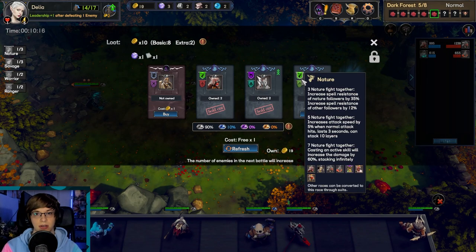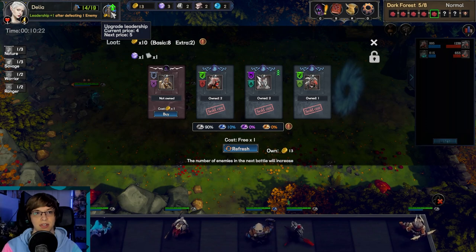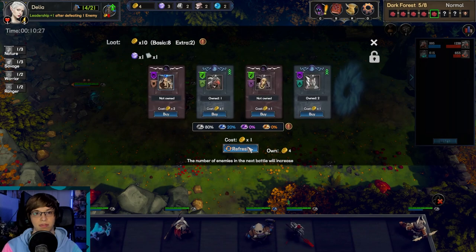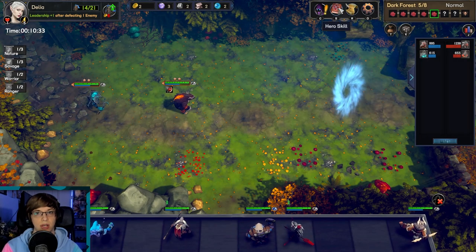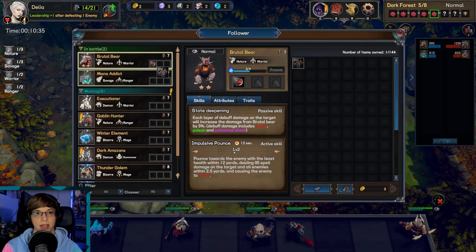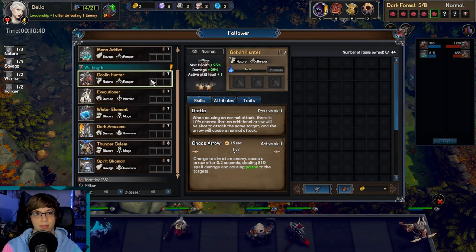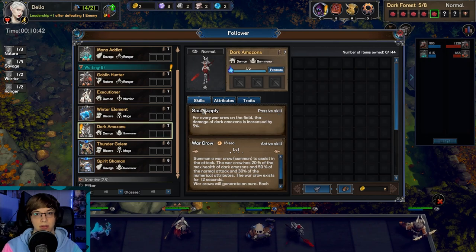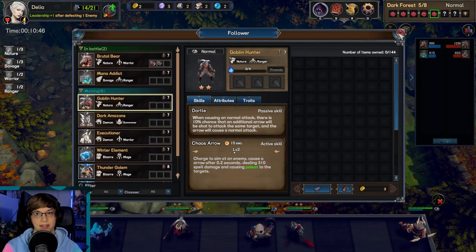Okay, summoner. There's another ranger. I think upgrade our leadership. Okay, yeah, let's just upgrade our leadership a lot here. One free refresh, goblin hunter, dark Amazon. Okay, so pretty sure we got, yeah, we'll put that on the brutal bear. Do we have any level up here? We have level up there. Promote there. That's interesting. Okay, I like that it's in this thing.